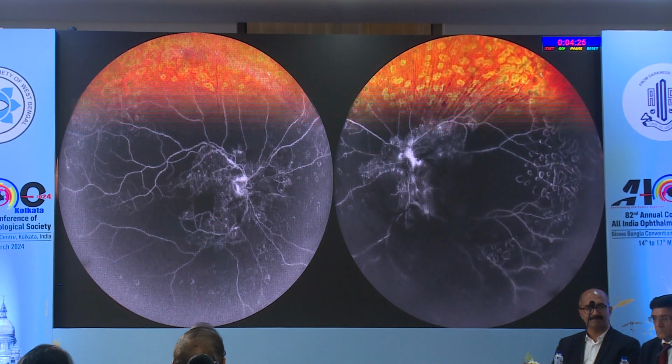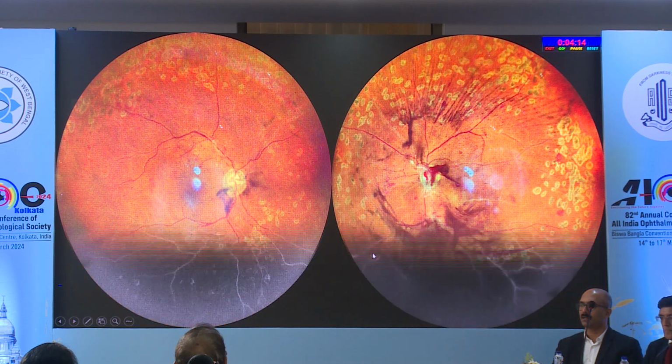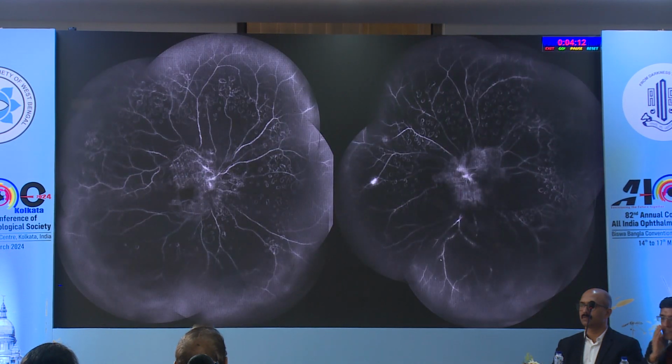You can see so much in this image. You can see that in this case there was just scatter laser mark. This area was not covered adequately. This is the hemorrhage. In the left eye you can actually see the hemorrhages lying over here. And a wide field angiogram could show you that the dropout area was not necessarily only restricted to the posterior to the equator.